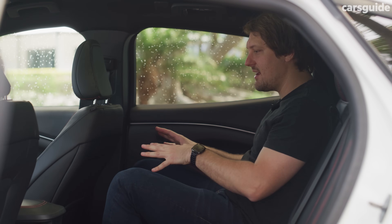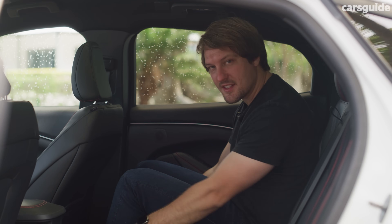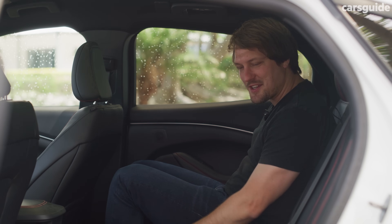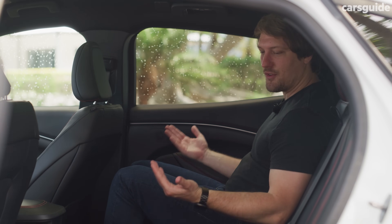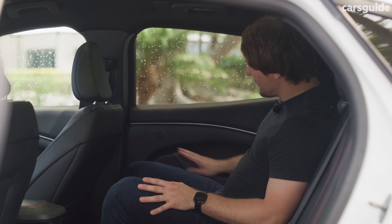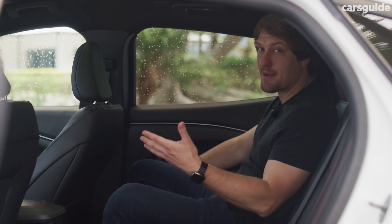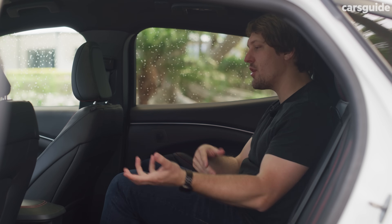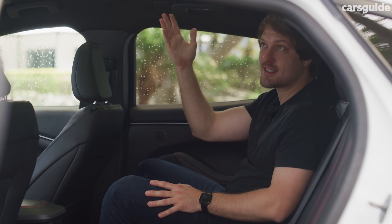In the back seat, the space is actually pretty good — that's behind my own driving position and there are miles of room for my knees. The floor is flat like it should be in any good EV. The seats look flat but are actually quite spongy — you sink into them nicely. The base of the seat is tilted back so your knees have somewhere to slide back to. The door pull sits a bit far out, making the cup holder a little small, but it makes room for that big Bang & Olufsen speaker. The panoramic roof has no cover, which could heat up the cabin in Australian summer, though you can remotely pre-cool via the app.